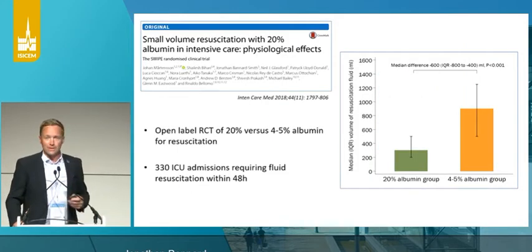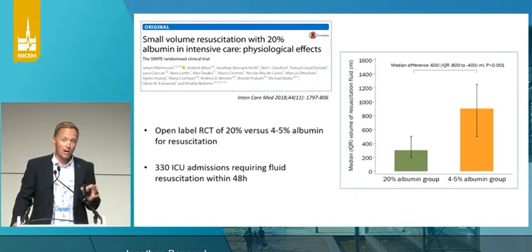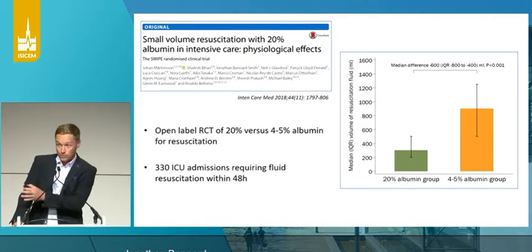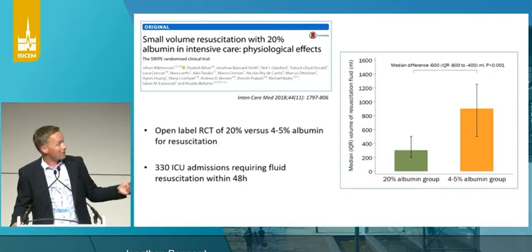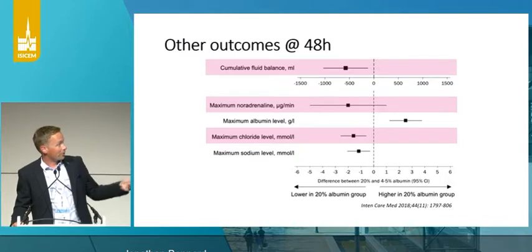We've also looked at albumin as a resuscitation fluid, but we've focused on the hyperoncotic preparations, the 20% albumin. And looking at a very similar population of patients to the SAFE study, we randomized them to either receive 20% albumin versus the 4 to 5% preparation for all fluid resuscitation after they've been admitted to the ICU. And we also found, like the investigators in SAFE did, that the resuscitation endpoints were exactly the same between the groups. But those who received 20% albumin required far lower volumes of fluid to do so, as illustrated by the total volume of resuscitation fluid on that previous graph there.